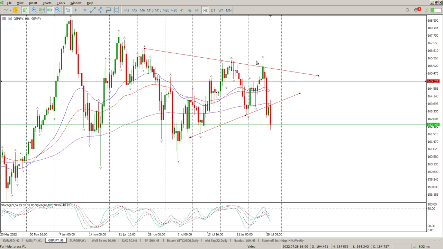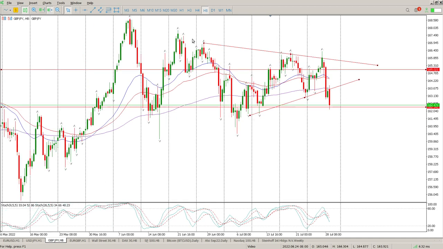We had a retest of the top of the triangle. We bounced off it, and then we have had a break and what looked like a retest this morning. It could turn out to be a range, so don't get too excited just yet. So if you draw a line along the top and the bottom, that would be your range.